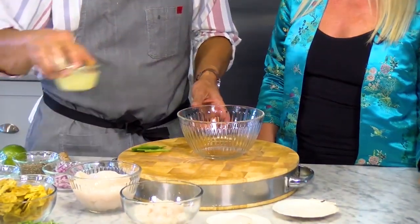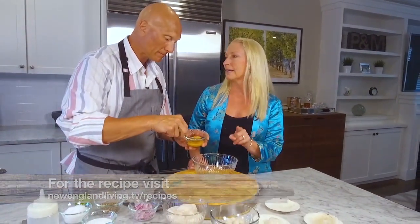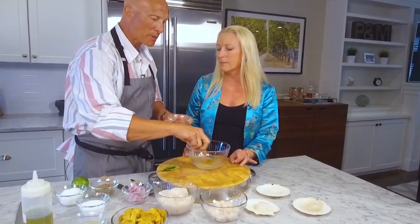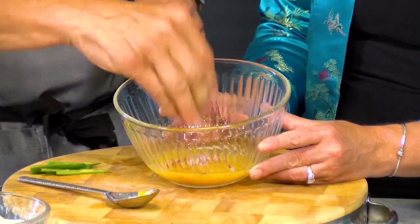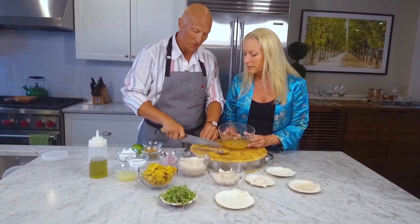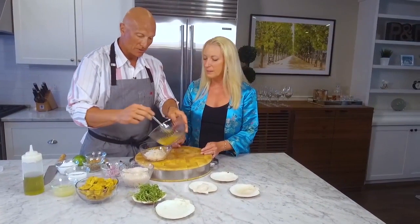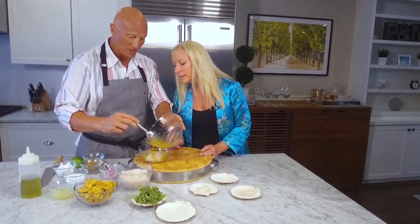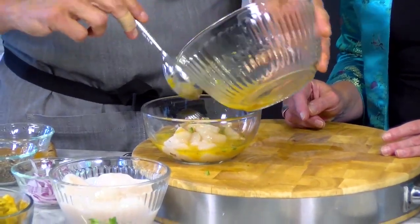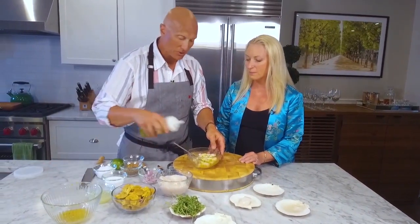How long do you let it sit? You can let it sit for about 30 minutes. Why don't we start with a little bit of that fresh lime juice. I'm going to add in some of the aji pepper. Now, where can you find that — is that at a regular grocery store, or do you have to have a specialty shop? It's usually a specialty shop. I'll add a little bit of onion and a little bit of pepper. You can use regular green pepper, jalapeños, or serranos. We'll add this to our scallops. Can you see that beautiful yellow? It's almost like saffron in it — this permeates into it. I'm going to put a little spritz of oil.